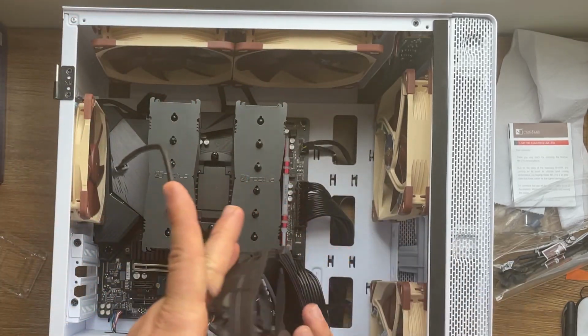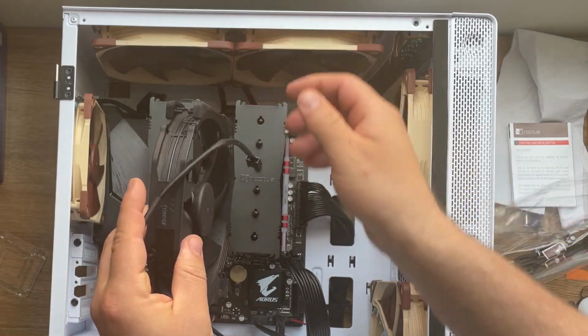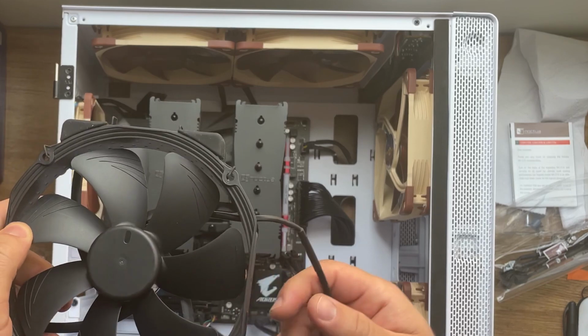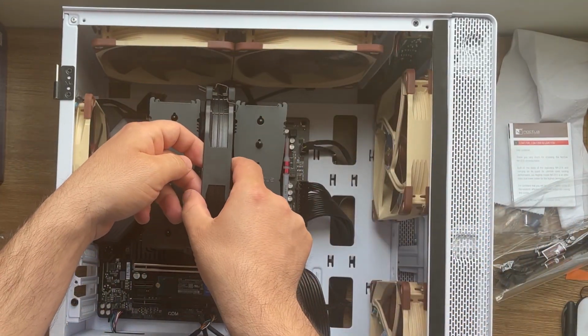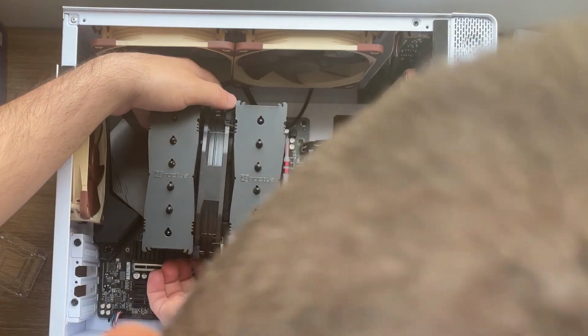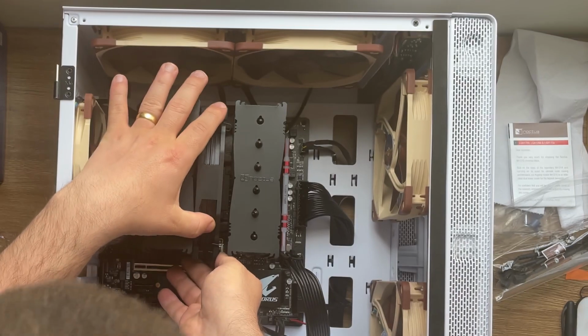Okay, or the other way would have been to put it like this. Let's see, like this. Yep, I think this is the proper way. Okay, so I'm gonna bring down the fan to this position in here. And then we're gonna have to attach the clips. Okay, how I'm gonna do that?